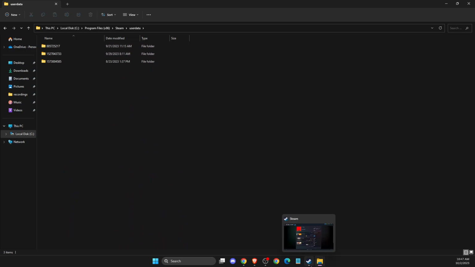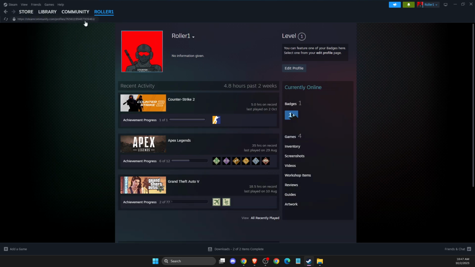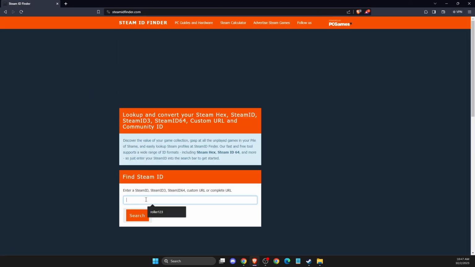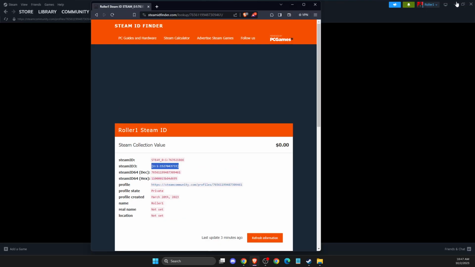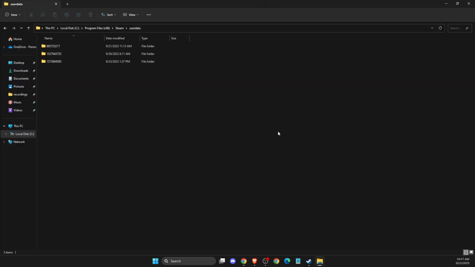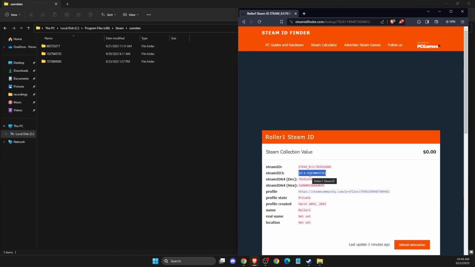So what you need to do here, you need to open up Steam, then you need to go to profile, and then you should see here your profile username or some random numbers. So copy the thing here, go to the browser, go to Steam ID Finder, and then you just need to paste these numbers here. And after that, you need to look for Steam ID 3, and then if we open up the folder here, here's the data and the browser, you can see that the number should match here. So for me it's 733, and this folder will work.